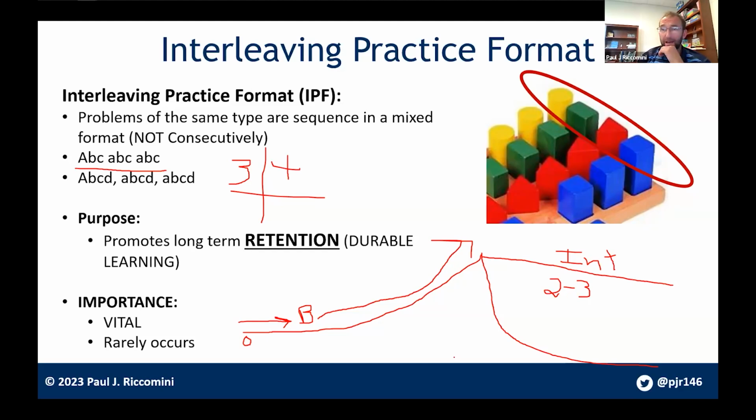Now, I have a question about IXL, and again, I don't want to suggest that I'm endorsing a program, especially one that costs money, but IXL used to be all blocked. It was not mixed. And there were a lot of districts, including some of where my kids were going, where they were saying, we're using this to review. And when I looked at it, it's all blocked.